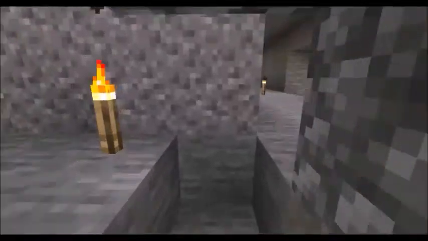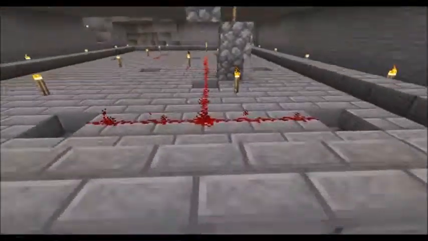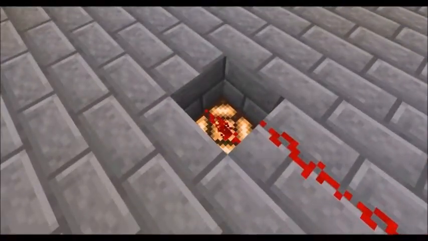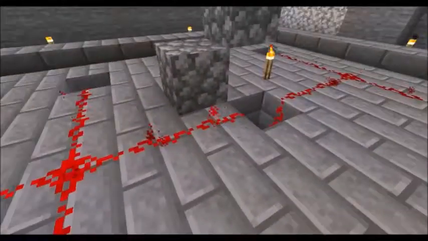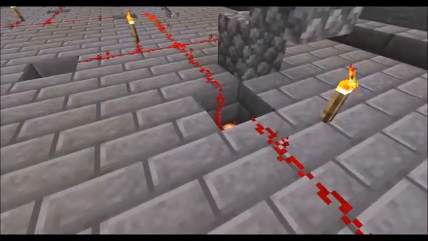Let's get up top real quick, and I'll show you what I did. Now, you got the standard two in the middle, and then you have the four on the outside. Let's get up here real quick. And what I did was, on a diagonal from the center one, you go out two. One, two, and then the third one is where you put your next lantern. And that's essentially what you do all around it. And that will take care of the lighting within the spawning area of the cave spider spawner.